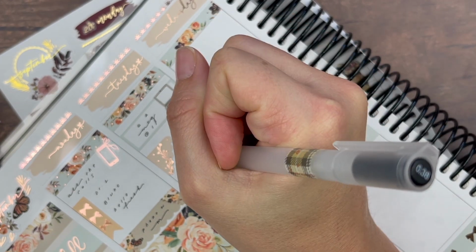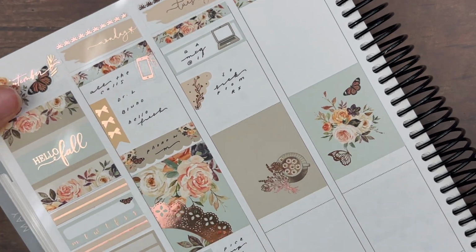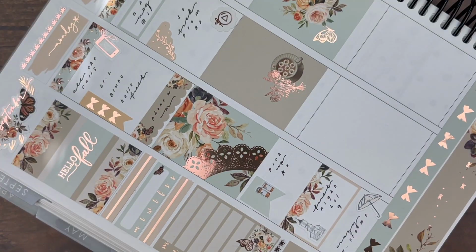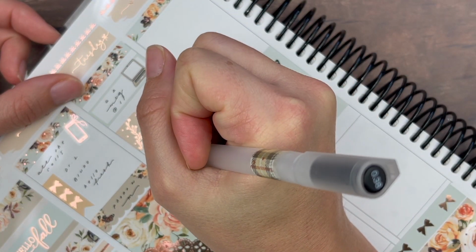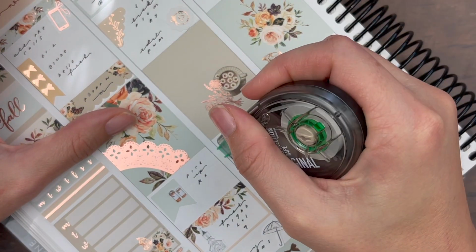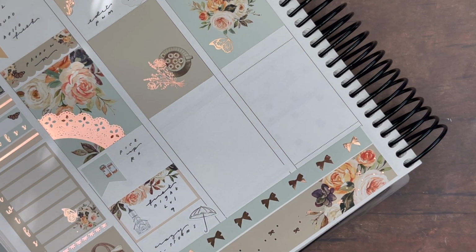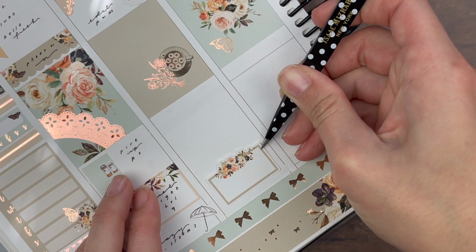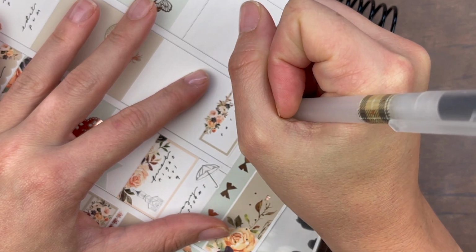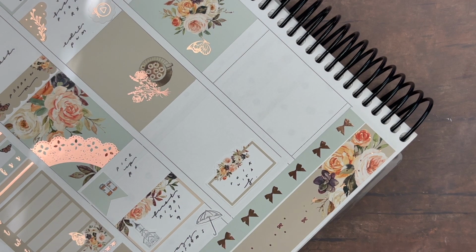On Tuesday, I used a quarter box and a laptop from the kit to mark that I had a meeting, and then I had started a new prescription that day. I suffer from anxiety and depression, so I started a new anxiety medication, and I was unwell. I had a really bad reaction to it, and I just was not feeling good. Then I used a scallop icon to mark that I edited a plan with me. Then I used a floral third box from the kit to mark that I talked with a friend.